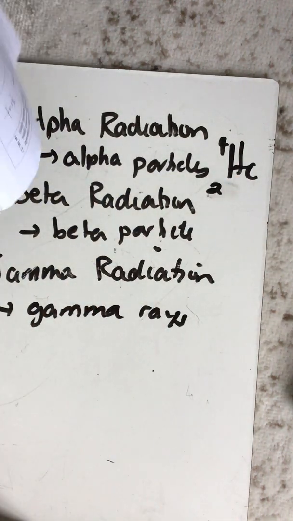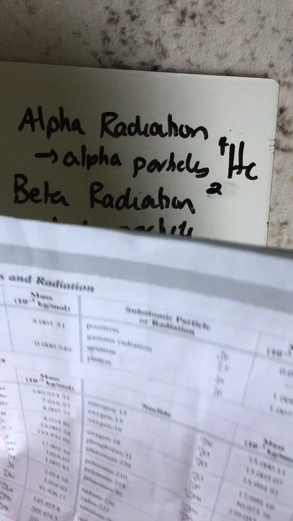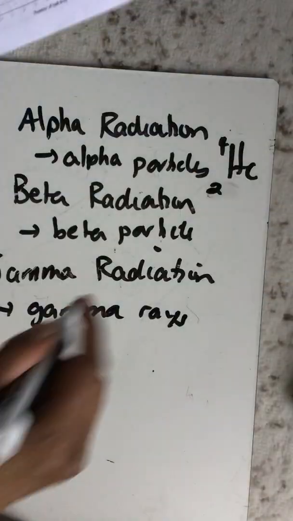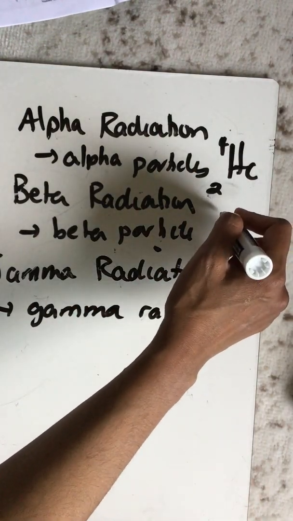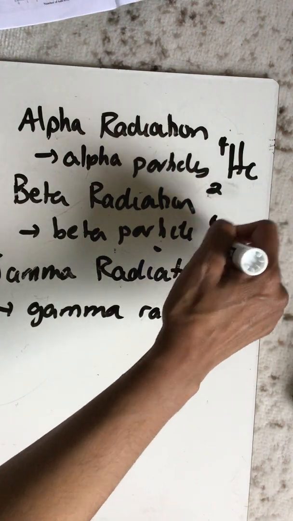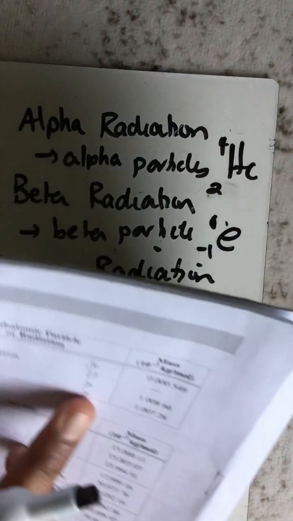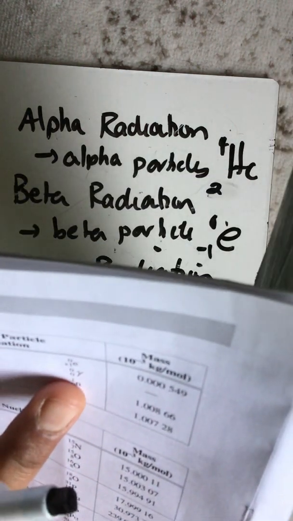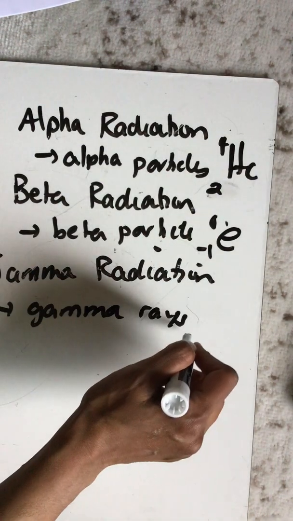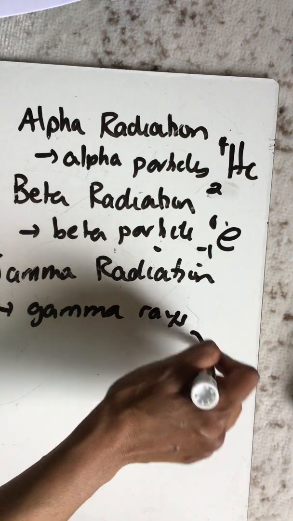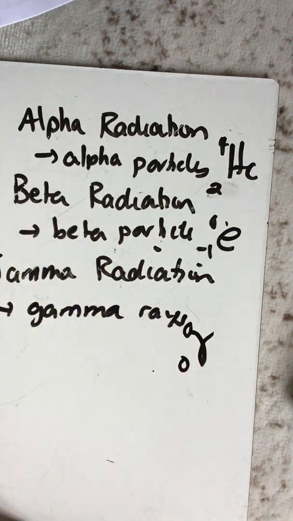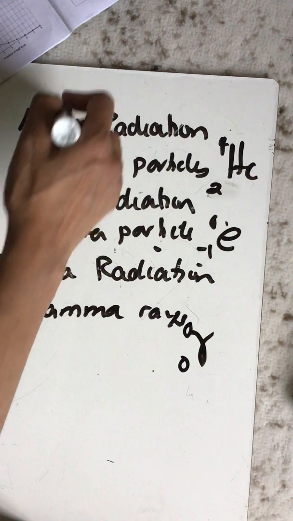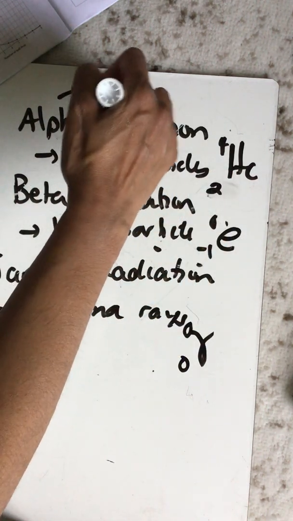Okay, and then what's a beta particle? It tells you right here. It says it's an electron with 0, -1. And what's gamma radiation? It looks like this, the Y symbol right here. So gamma radiation, or a gamma particle, looks like this, and it's 0, 0. Okay, so the alpha particle is the heaviest.